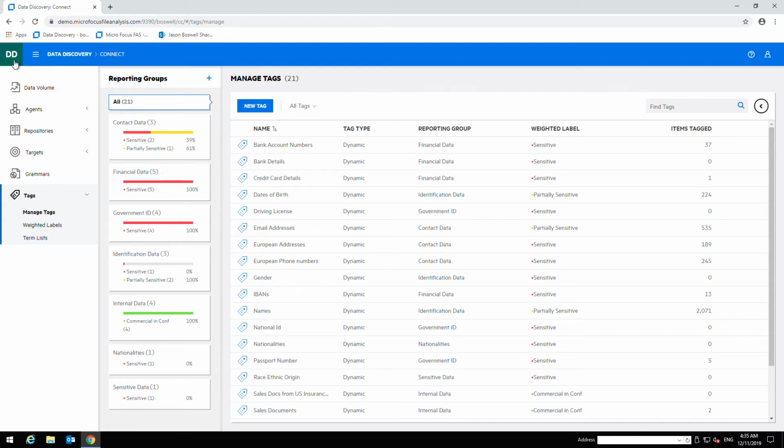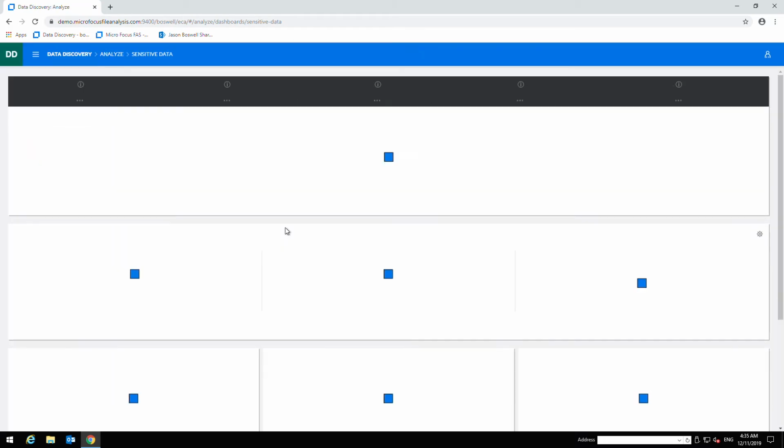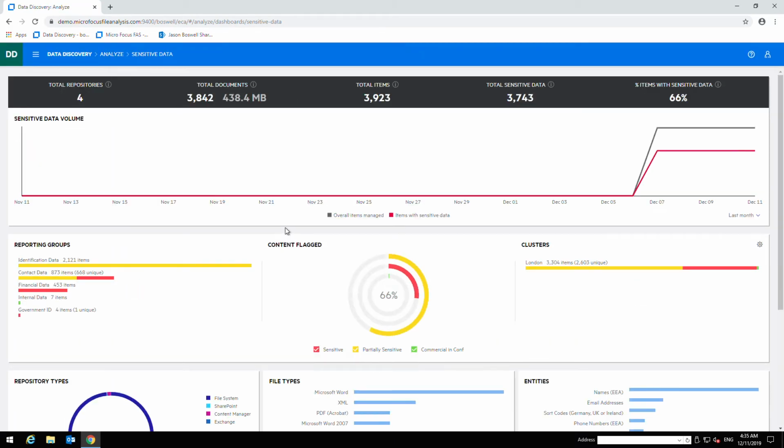This means that as we move on into the second stage, which is the analysis stage, it provides a dashboard view of the data. So this dashboard view of the data can show these weighting labels in context. So looking across all my infrastructure here, I can see that I've ingested nearly 4,000 items of data in this demonstration database. 66% of it contains some level of sensitivity.